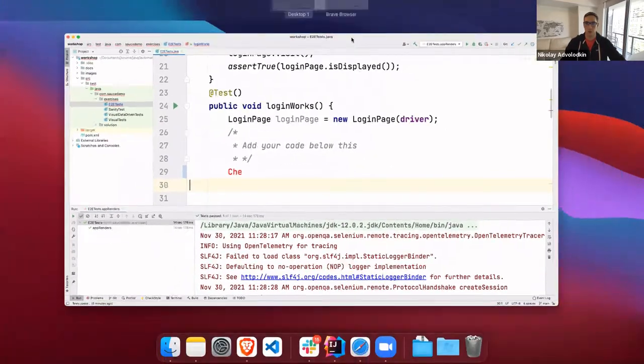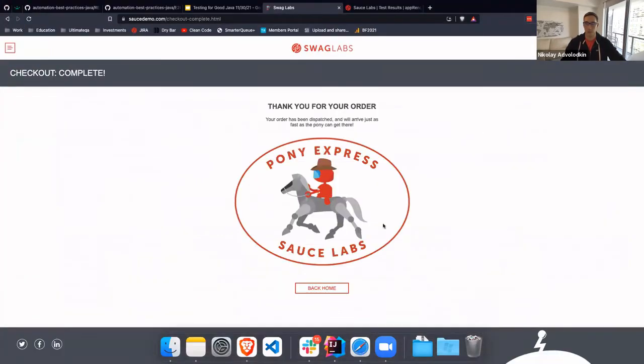So that's how one page object maps to one HTML page or component. That's the idea behind page objects. So you're going to have one class, one instantiation of a class per page for that last, final, most important test.